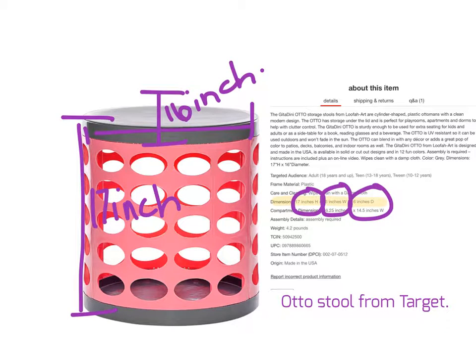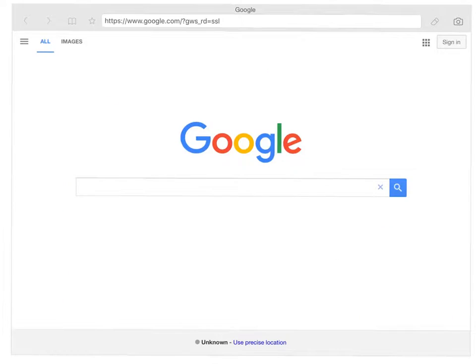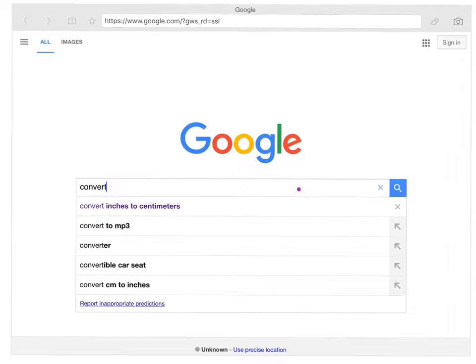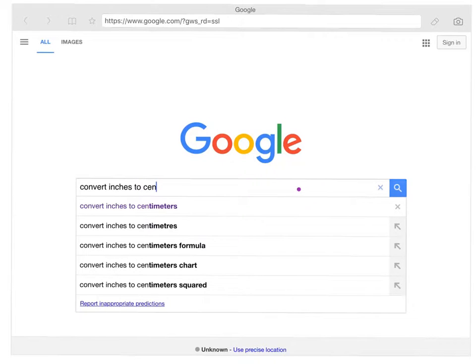You may be thinking to yourself, Mrs. Jankard, you just told us that we're using a metric system. And so luckily we have this great tool called Google. In Google, we can search, I have to have the right key here. We can search in Google, convert inches to centimeters. Spelling it right would help.